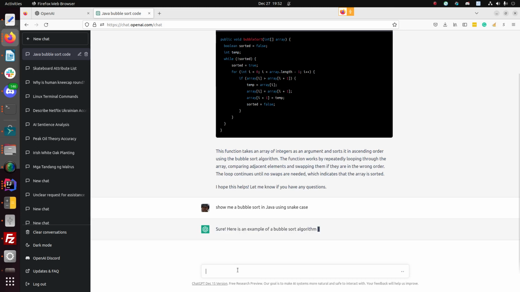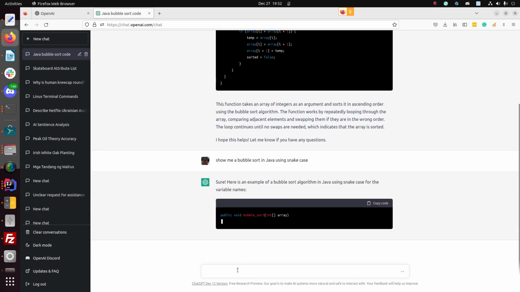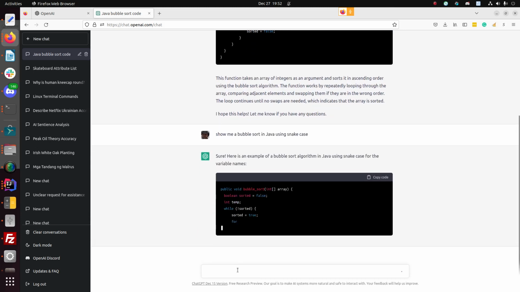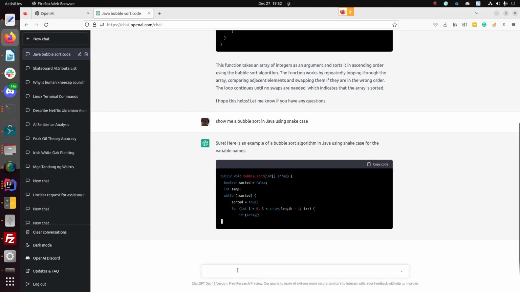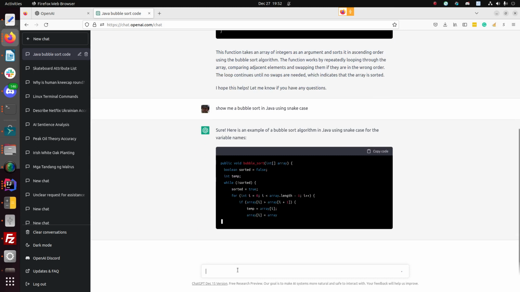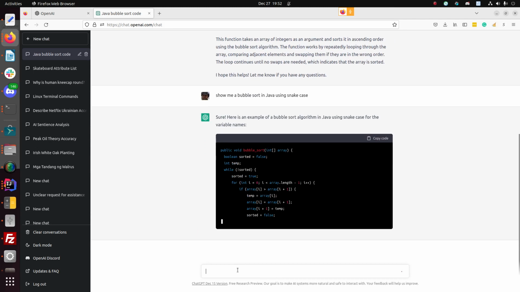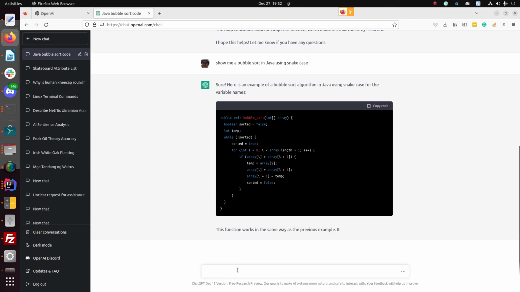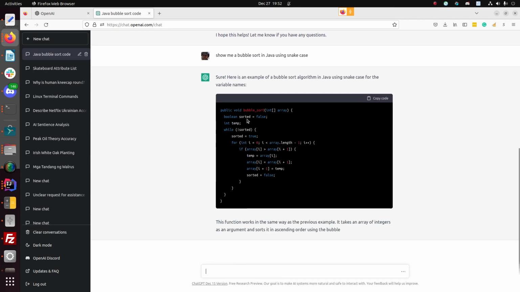Let's see if it can figure out how to do that. Oh, okay. Looks like it's doing okay so far. Snake case. Not too many variables that have more than one syllable, so we only had one.